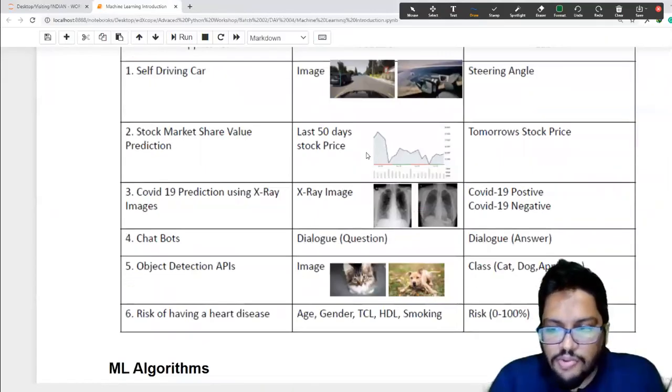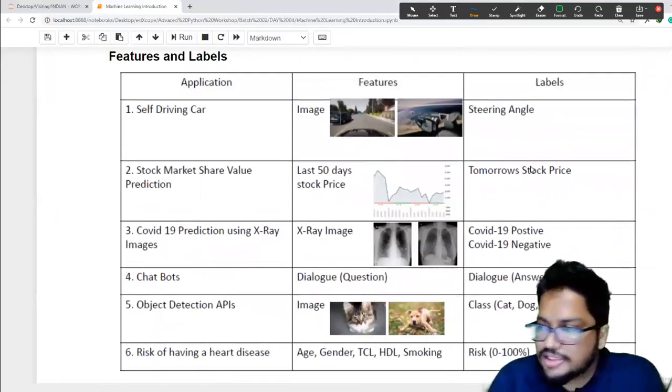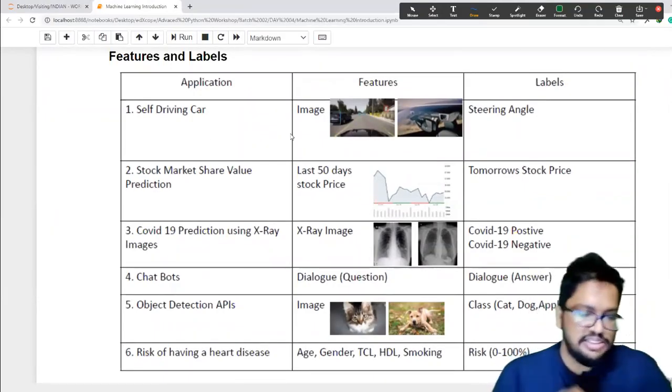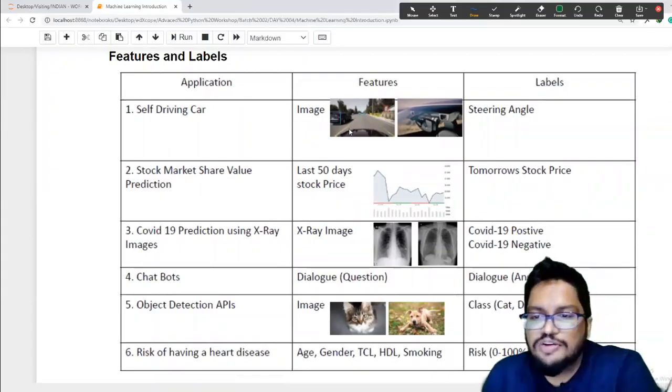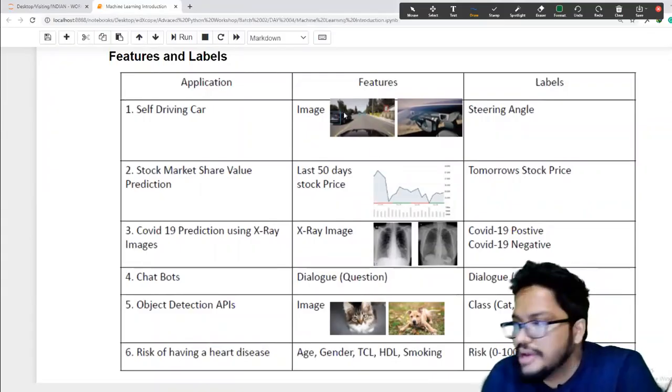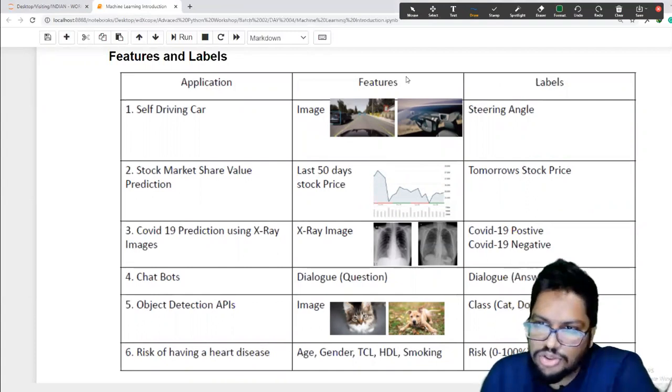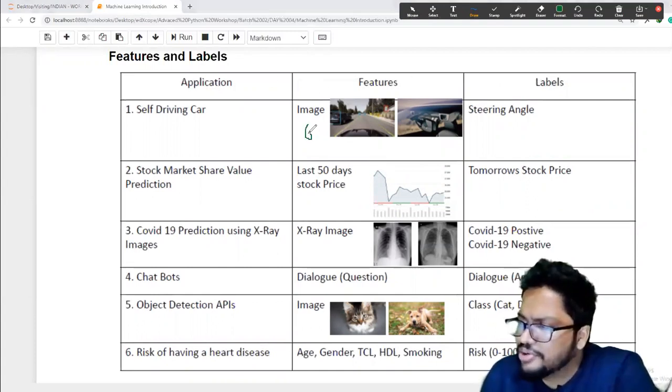So I think now you understood what it is about. These are some examples. In self-driving cars, the features will be the pixel values of the image captured from the camera attached in front of the car, each and every individual pixel. The NVIDIA self-driving car I showed you yesterday used 66 by 220.